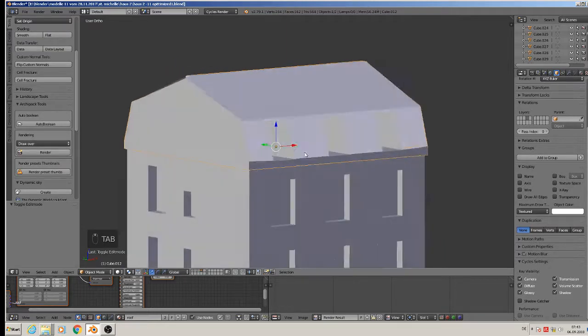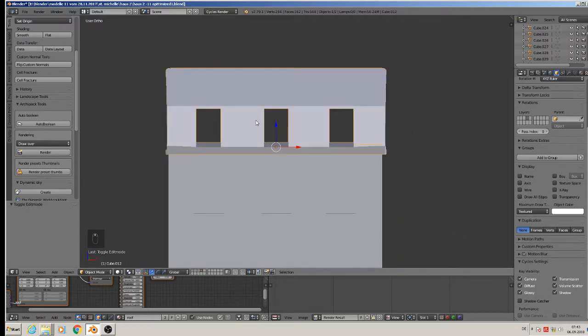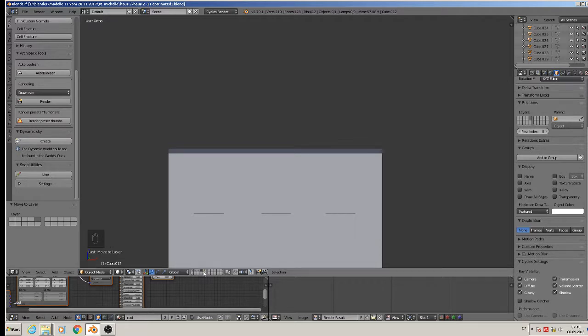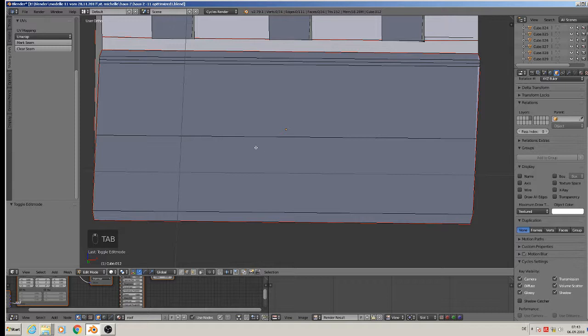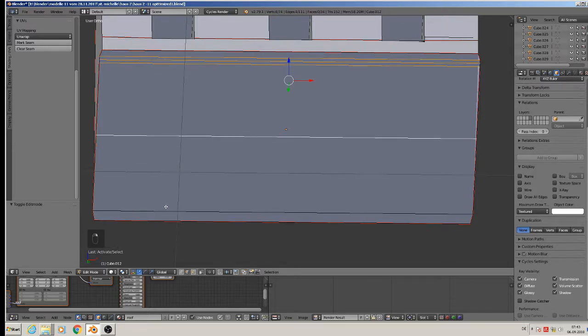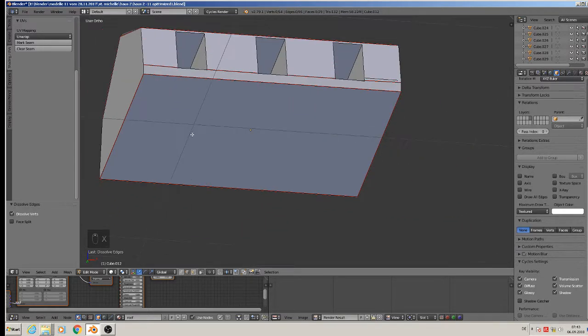So we have to do the downside and the top again, so we press M to move this whole thing to the 5th layer. So we can look from down there and we see what we got there. Too much stuff there. So X, dissolve edges.